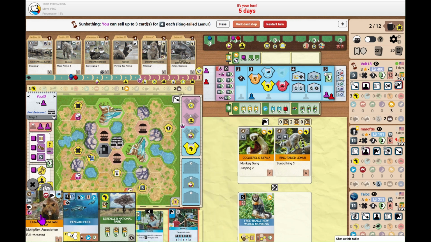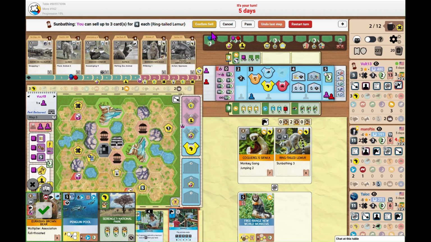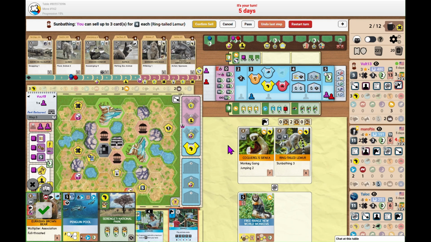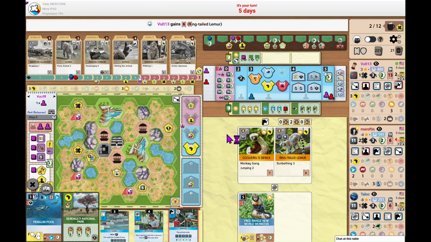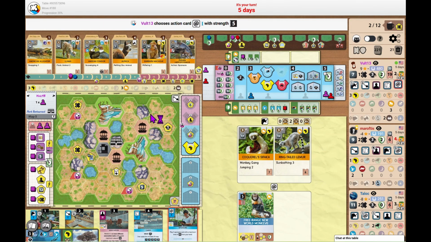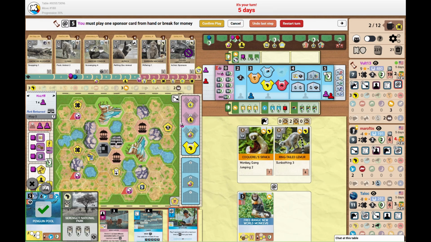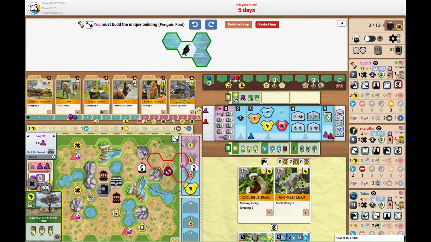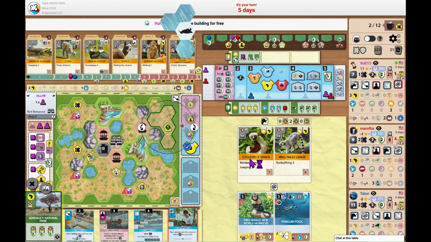And I will sell this guy here. Yeah, I think I want to get rid of him later, or at least have the option for it. So, and certainly nothing else to do. Not bad though. I'm just going to play the sponsor. I'm going to put it over here. Get one step closer to an upgrade. There we go.